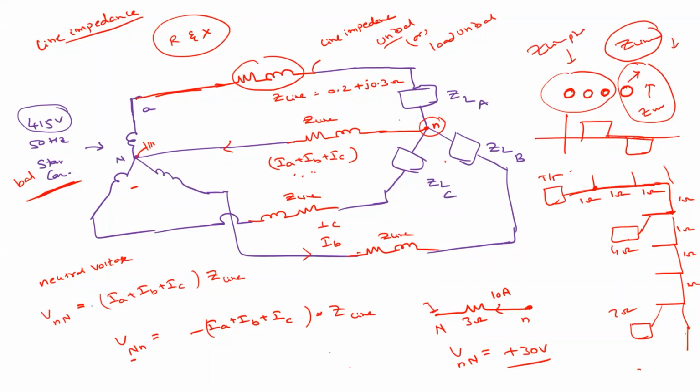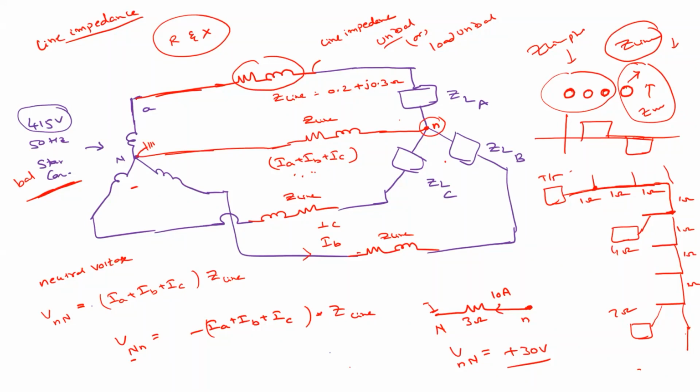So unless specified, all are having the same Z line or the same line impedance. If it is specified, the neutral may have something different. Sometimes, for protection and other things, we additionally connect some resistance in neutral circuits. That's not required now. So this is how we calculate the neutral current and neutral voltage.